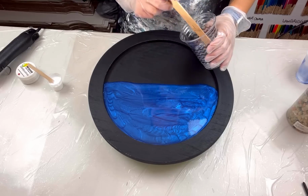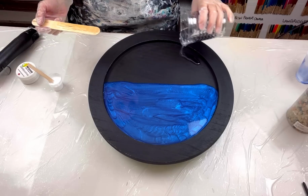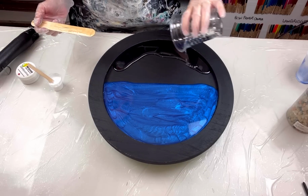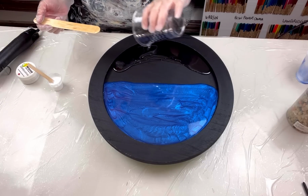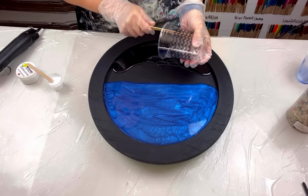So my point was I was going to put clear down along the bottom here because that's where my rocks are going to go. Ooh, I don't know if I have enough. Oh mon Dieu. Sacre bleu.